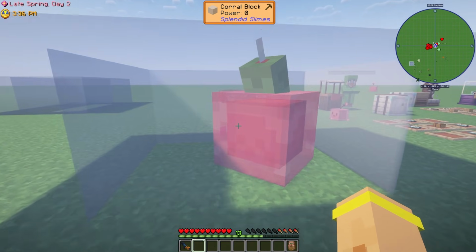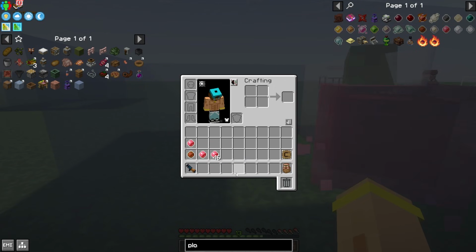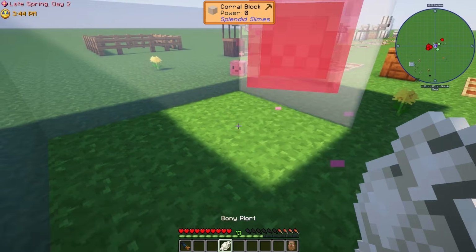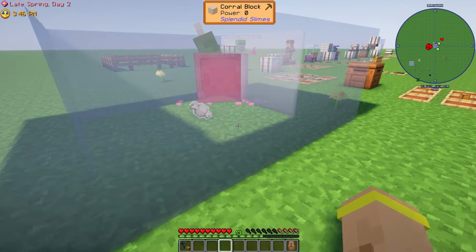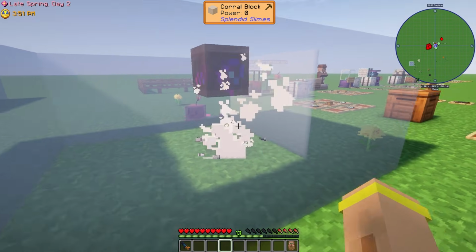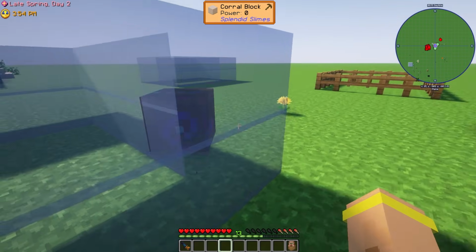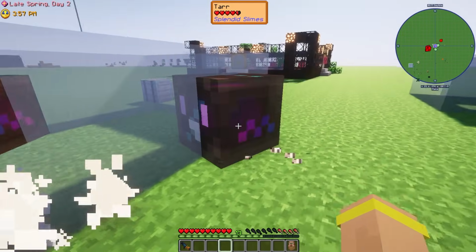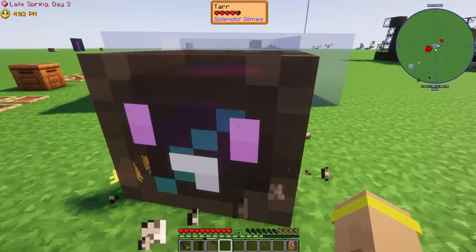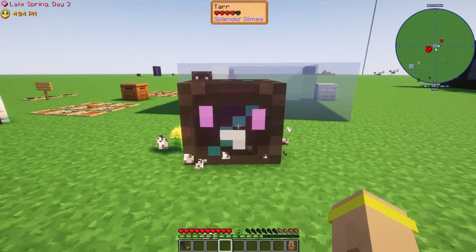But be careful, because if you feed them another type of plorp, for instance, a bony plorp, they will turn into that guy. And he wants nothing to do but to just murder your slimes and then they turn into things, and then they'll just go and murder everything, even you.